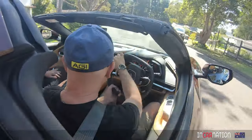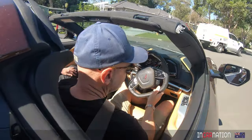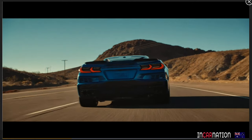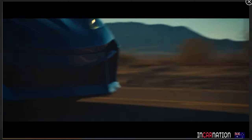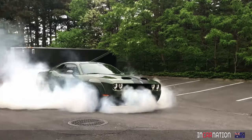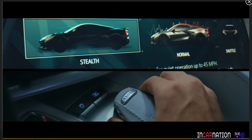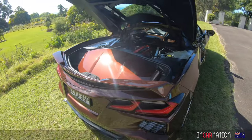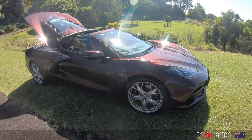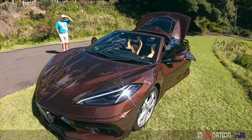In fully electric mode, the Corvette E-Ray will only have a range of about 5km. So what's the point? I can see three main reasons. One: the electric motor gives it extra traction as an all-wheel drive car, and it'll drop the 0-100 time even further — Chevrolet reckon at least another half a second shaved off, so we're talking 2.5 seconds. So you won't lose face sitting next to a Tesla all-wheel drive at the lights. Two: so you can leave quietly on a Sunday morning without waking the neighbours — stealth mode, reinforcing the whole stealth fighter design. Third: it's probably to get GM die-hards used to the idea of electrification, very gradually. Can you imagine how triggered some people are going to be when they see a front-wheel drive Corvette arrive silently at the shops?